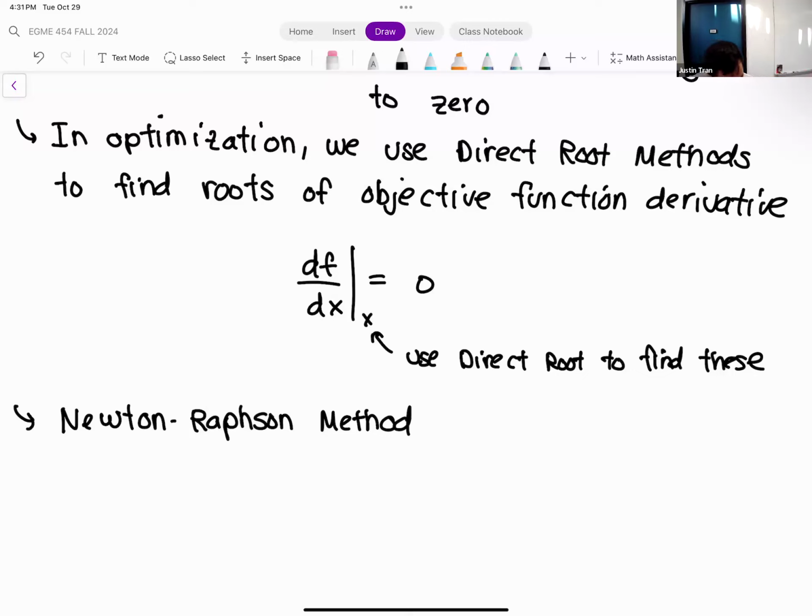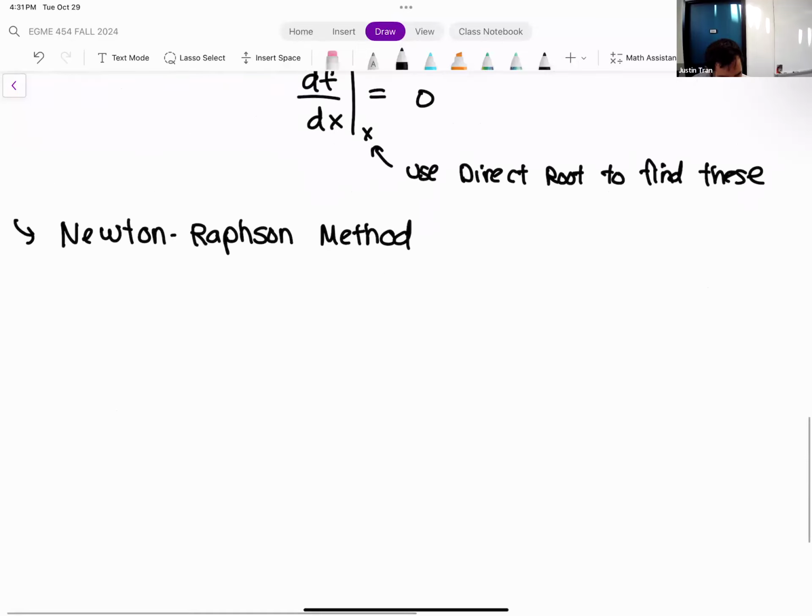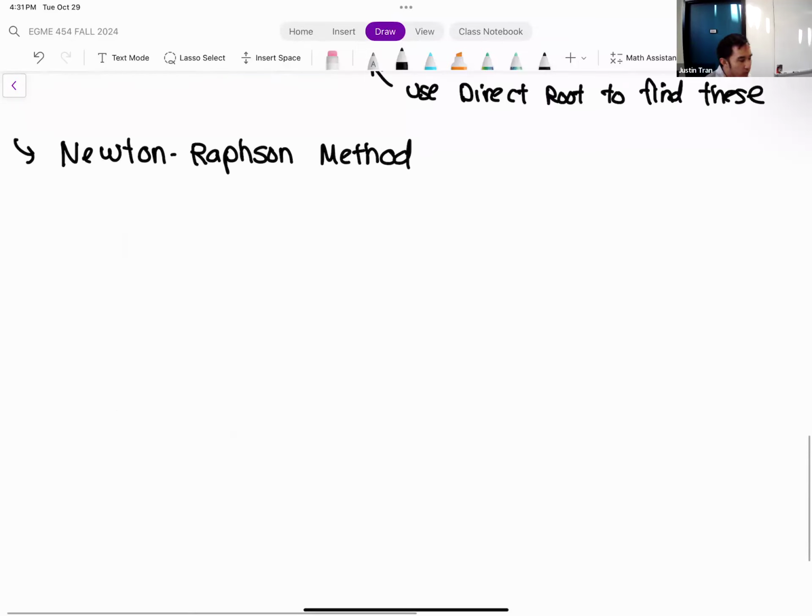So I'm not going to go through the details of how the method is derived. It's a fairly short derivation, but it does involve Taylor series. I'm just going to give you the upshot. The Newton-Raphson method is an iterative method. That means it's something we need to repeat over and over again, so we can't get it in just one shot. The way that the Newton-Raphson method is usually defined is through what's called a recurrence relation.